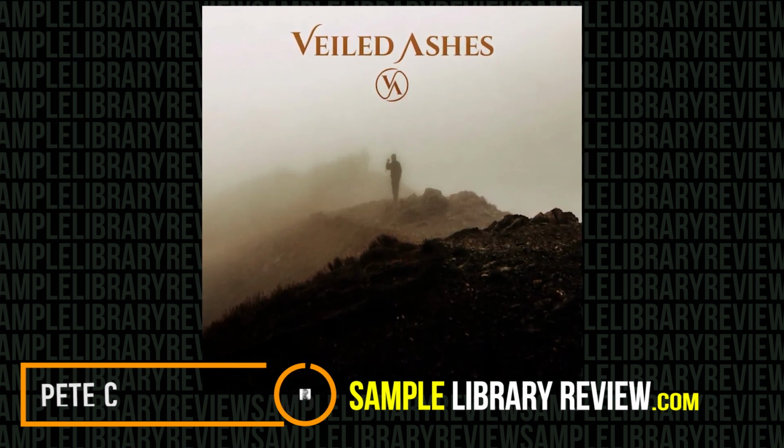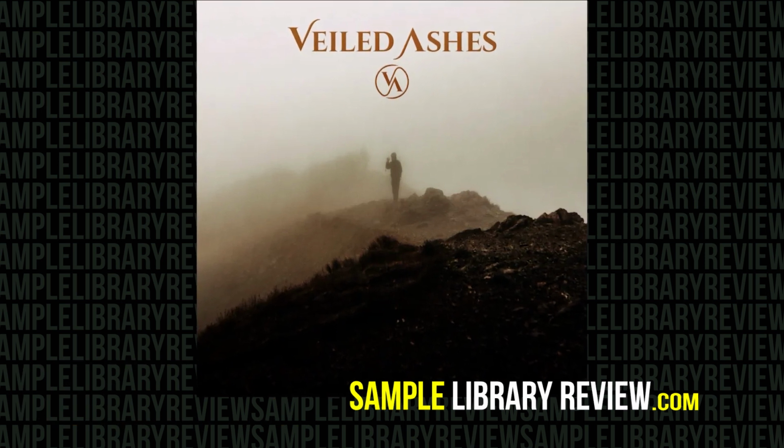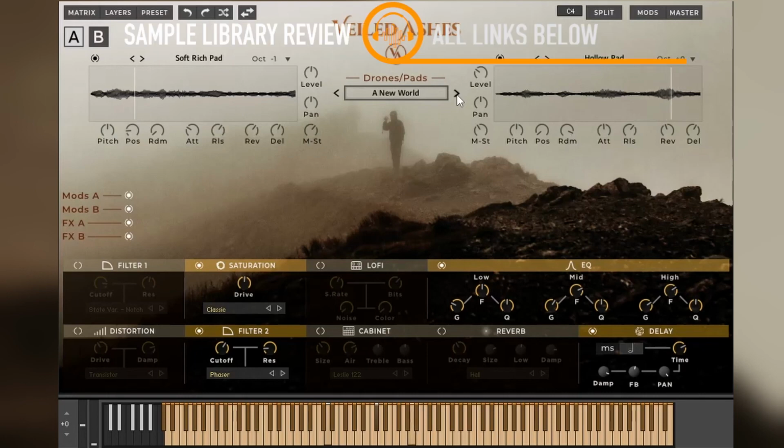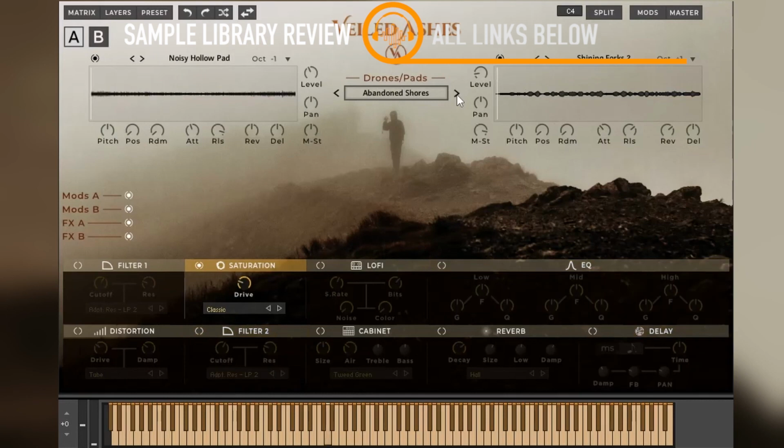While there are plenty of atmosphere generators available, Observant Sound have taken a slightly different approach with Veiled Ashes. While the dual layer 180 sample pool and onboard effects are nothing new, the way Veiled Ashes controls and manipulates the samples is on a whole new level. By using a modular synth approach, Veiled Ashes features a unique modulation matrix at its core, which takes the onboard samples to a new level.